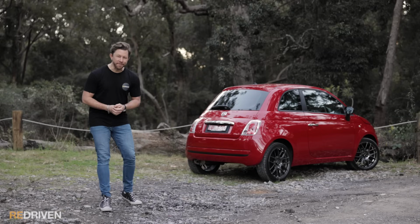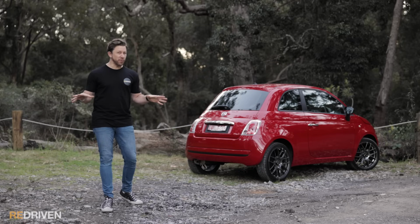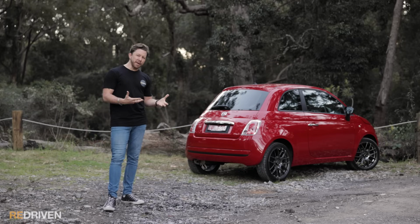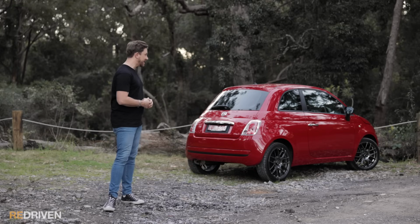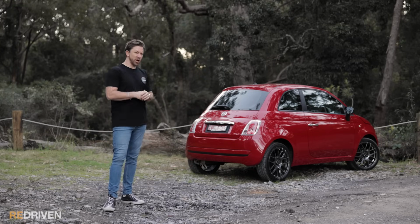So, should you buy one? Well, look, a Mazda 2 or a Toyota Yaris are a far more sensible decision than buying a Fiat 500, but it almost feels like manufacturers like those guys just fail to inject any real charm or charisma into their budget-friendly small city cars. And if you want a small city car on a budget that has this level of charm and charisma, what else are you going to buy?